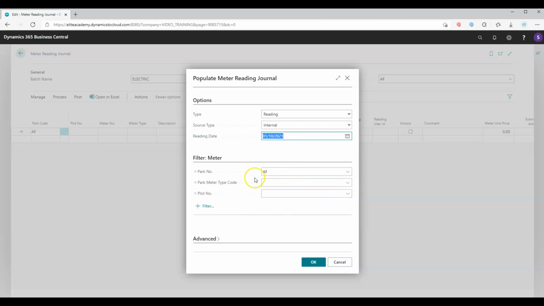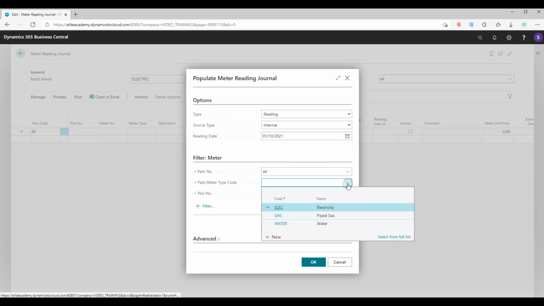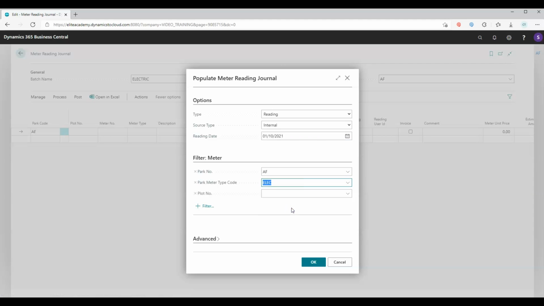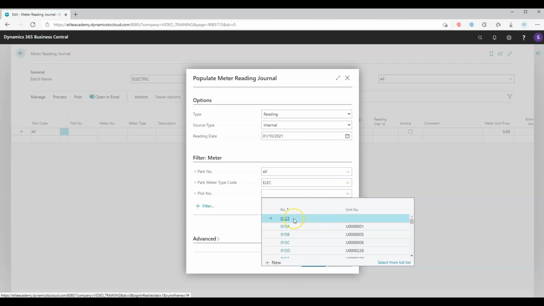The park code defaults to the logged in park, and I'm going to choose the park meter type of electricity. Now, just for the sake of this demonstration, I'm going to limit the number of plots that I take readings for. And I can do that using the drop down, and I'm going to take through to 15E.